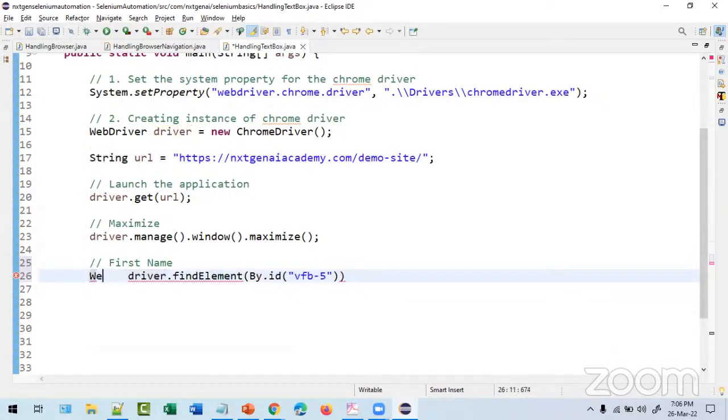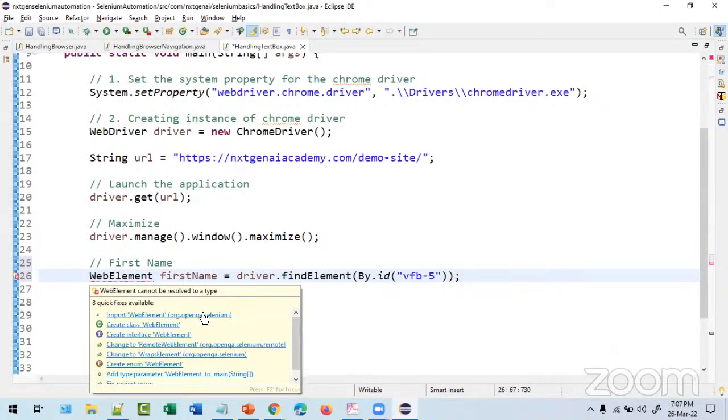I can say WebElement firstName equal to semicolon, and you will have an error. See, actually they created a class. I should not say a data type, just for easy understanding I compared it.